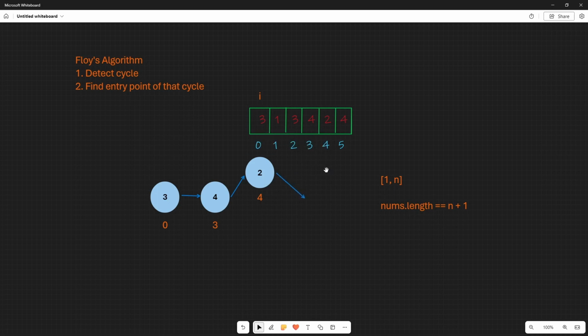Let's see, we read 2, so it says go to 2, which is location 3. Hang on one second. So we're at 4, we read that, we go to 2, which says go to 4. So we go to 4, which reads 2, and that takes us to 2, which is 3. So this would be like this.